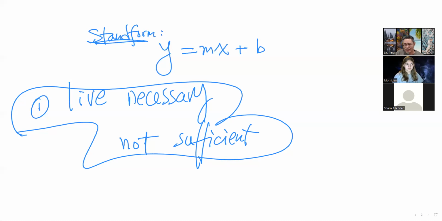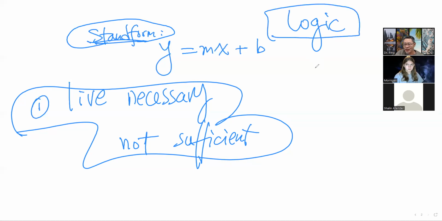Good? Perfect. And that's actually something we're going to see in math. We're going to learn a lot more about necessary and sufficient conditions. And if you have learned anything on logic, you'll learn that too. Have you learned logic? Yes. Oh, good. So Jade learned that. How about you, Morgan? Yeah, learned that a while ago. Okay, so you see that. That's what we use, necessary and sufficient kinds of conditions.